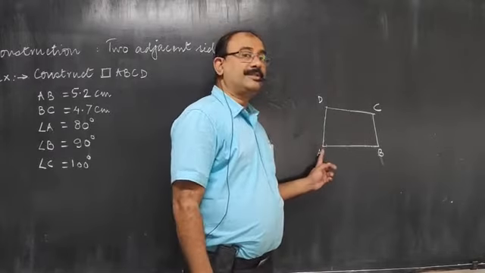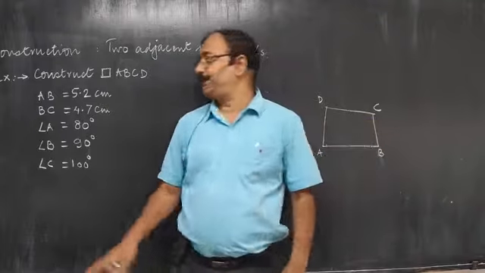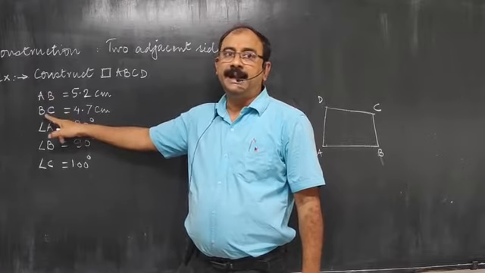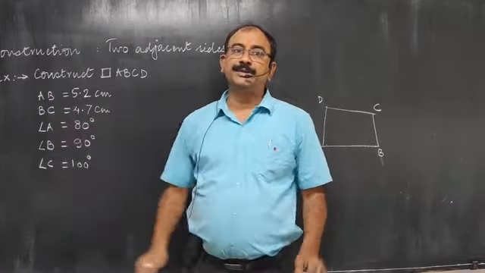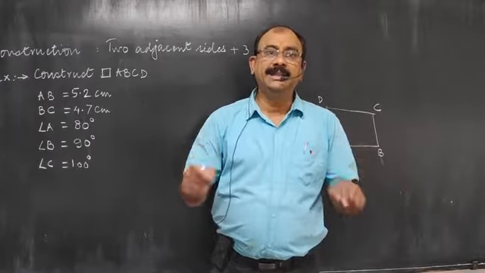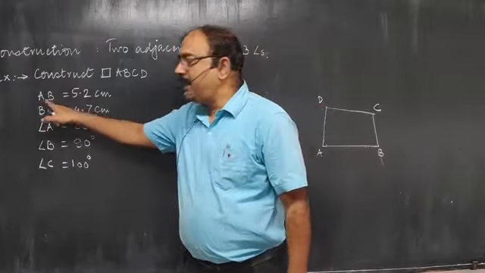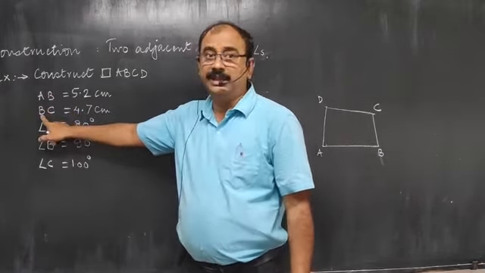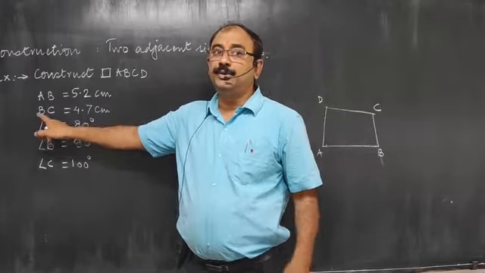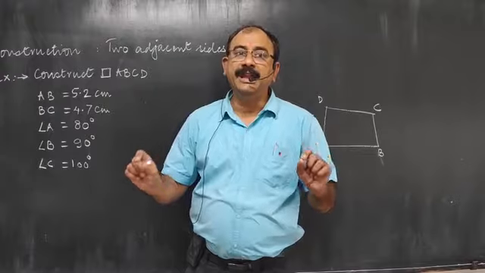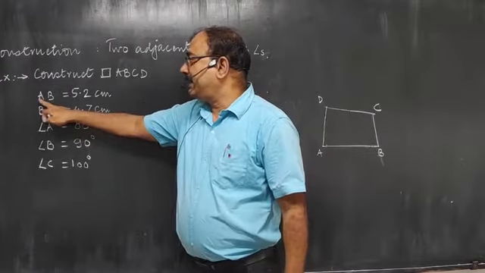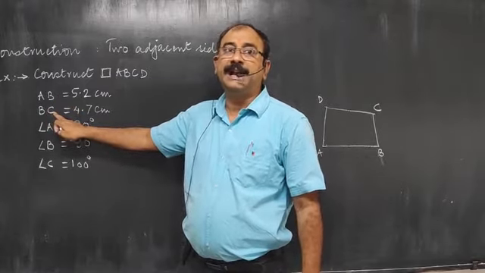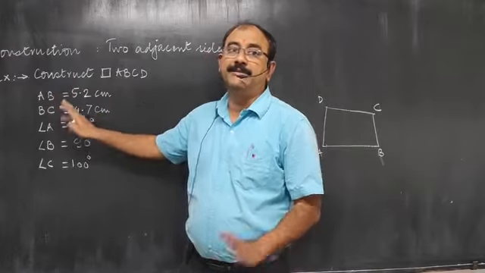Now, what we need for the construction is that the given segments are AB and BC. So A and B are the end points, and B and C are the end points of the second segment. So you need angles at these vertices. You need the angle at A, you need the angle at B, and you also need the angle at C. B is already repeated here. So you need the angles at the end points of the given segments, that means at A and B, and also at B and C. That means the angle at vertex A, at vertex B, and at vertex C.